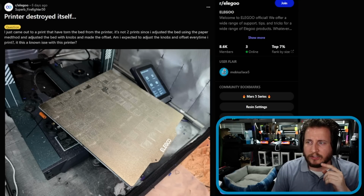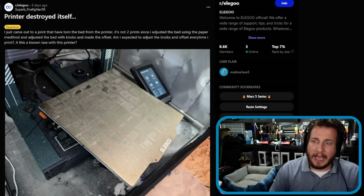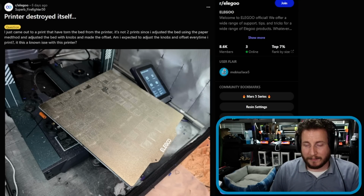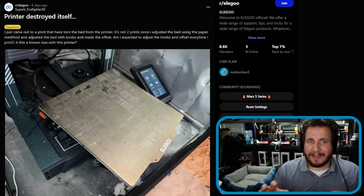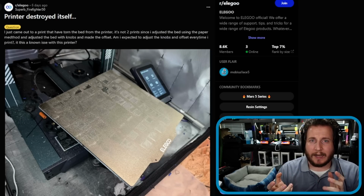You gotta make sure it looks good. If they adjust the bed using the paper method and then adjusted the bed with the knobs to make the offset, now it's no longer level. So when you're doing the paper method with the knobs, that's both done at the same time. If you want to get your Z offset right, that is done on the screen when you are printing, right?